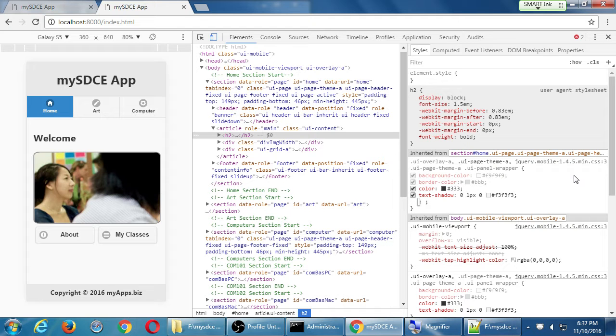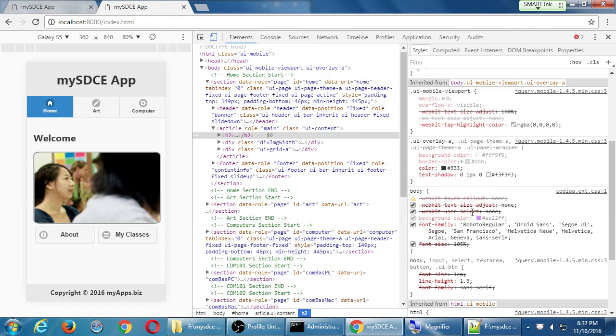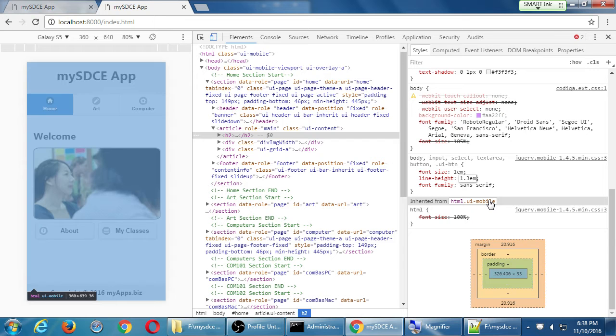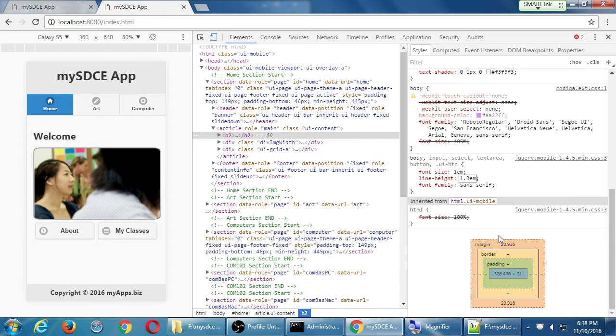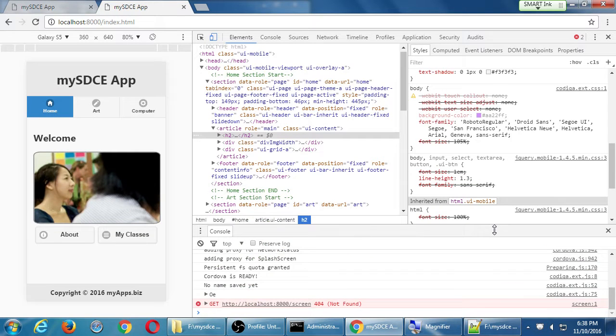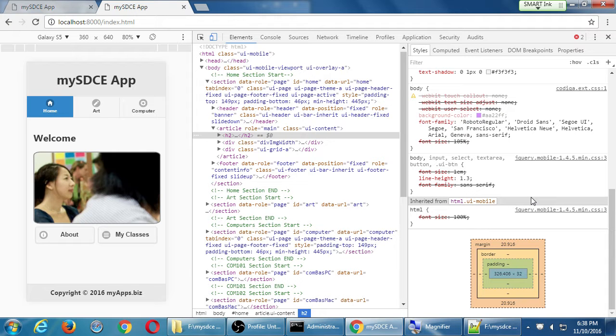This might not be the right spot, so I have to go back another level. This is a little specific. Let's get a little more general. Don't see here also anything about sizes and such. Well, if I go lower, color, text, shadow, keep going even further, font family, keep going even further, I see line height, 1.3. There's no units there, but it's probably M. Make changes. It might not quite be the heading two. I'm kind of looking around, I'm making a few changes, maybe that's not it.